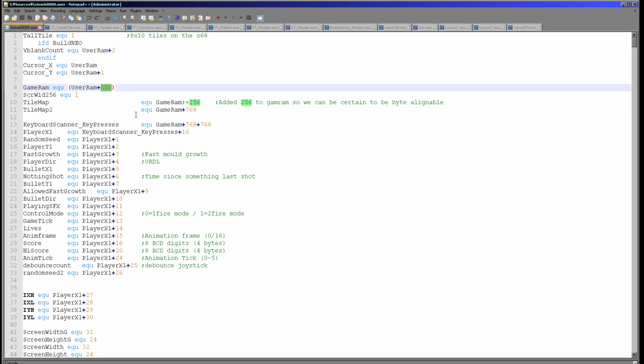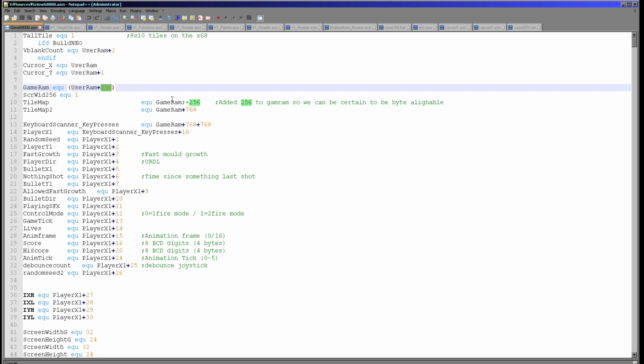This is because the tile map needs to be byte aligned so that the last 5 bits are 0 at the far left hand side of the screen, because parts of the code use that to detect the X position of an object when it's comparing the tiles. Now, because the 68000s allocate memory in a fairly unpredictable way, I'm actually blanking those bottom 5 bits, so we have a buffer of sort of 256 bytes here that are unused because it's possible that some of those bytes will be needed by that tile offset. Now, 256 is far more than I actually needed, but we're in 16-bit territory here and memory isn't exactly short, so for playing it safe, I allocated 256.